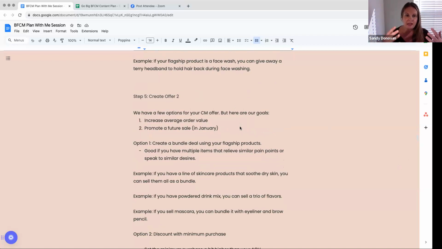So our average order value, we want to look at what it was for the last 30 days, and we want to try to increase that by 5 or 10%, right? Not necessarily trying to double it, just try to get a little bit higher. We also know that typically retail sales drop in January. So if we want to set future self up for success, then we also want to come up with a way that we can increase sales in January today.